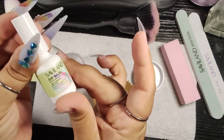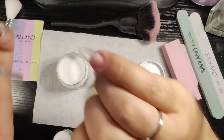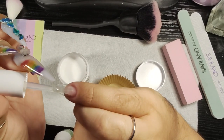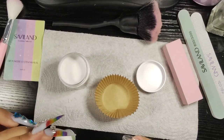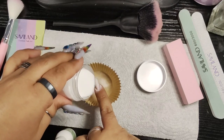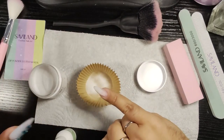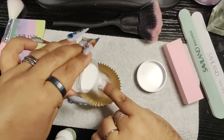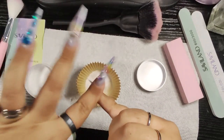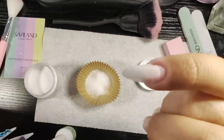I'm excited. So this is step one of the SAVILAND dip kit. This is your base coat. So this is what your dip powder is going to adhere to. So normally you can cover the whole nail. Since these are a little longer than just my nail bed or a shorter nail, I'm going to try and build an apex, which is basically the stress point of your nail. If you look at your nail and you press down on the free edge and you see the little white spot, that's your stress point. So you usually want that area to be a little thicker or a little stronger, just to avoid any breakage or anything like that. It's always good, especially if you have a long nail.